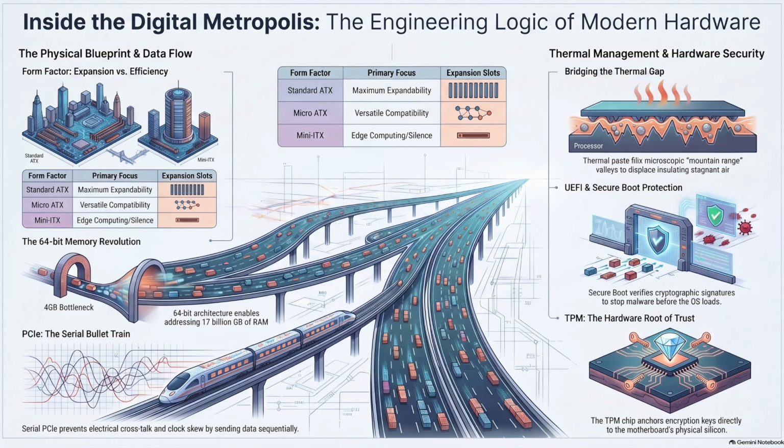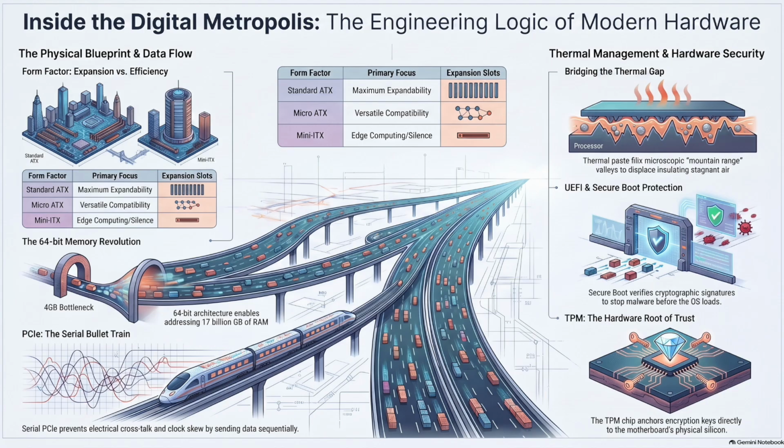Exactly. That's why the sources talk about PCIe x1, x4, or x16 slots. A graphics processing unit, a GPU, is processing millions of polygons a second for a video game or rendering a 4K video. It needs an x16 slot. 16 dedicated serial lanes routing straight to the CPU. But if you're just dropping in a sound card or a specialized network interface card, a smaller x1 or x4 slot is perfectly fine. Because you only provision the bandwidth the hardware actually requires.